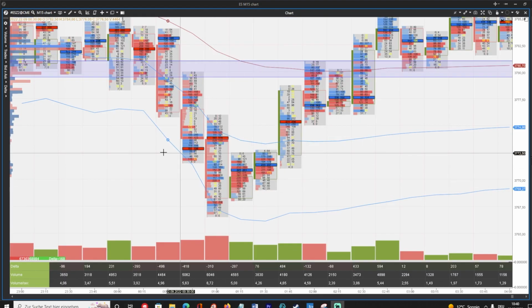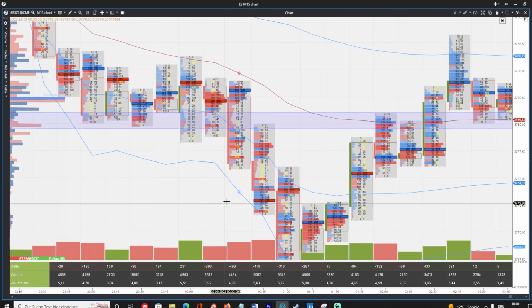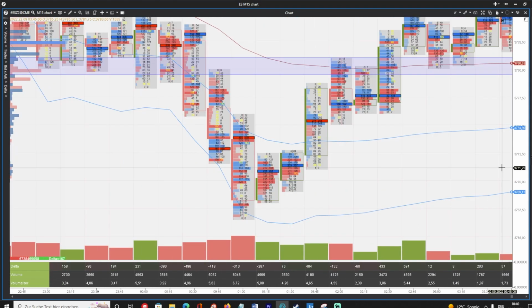This is the low of the night, the breakthrough of this support area. Now before we analyze what happened, I want to show you what I use. I use the footprint chart with a volume profile. The blue borders show there were more aggressive buyers than sellers on this tick. The red one shows there were more sellers than buyers on this tick. Each black border represents the point of control of each candle, meaning this is where most of the volume has been traded.